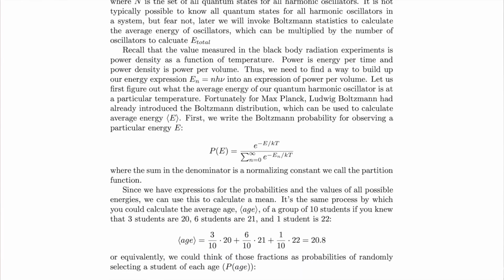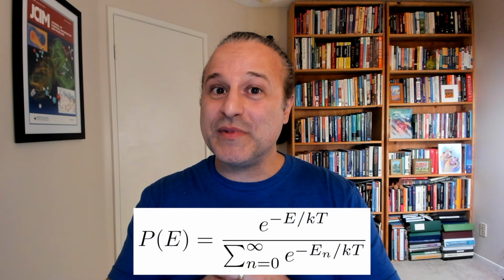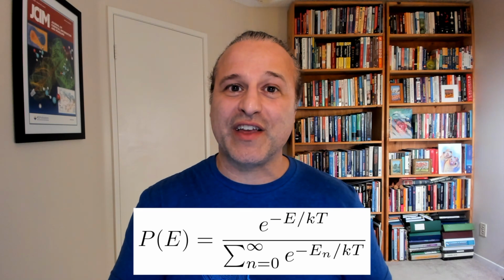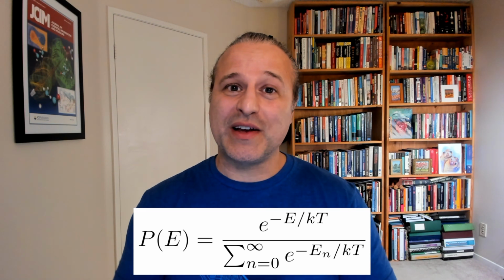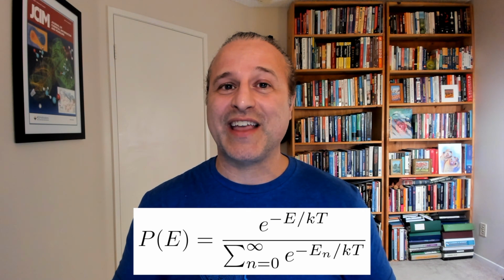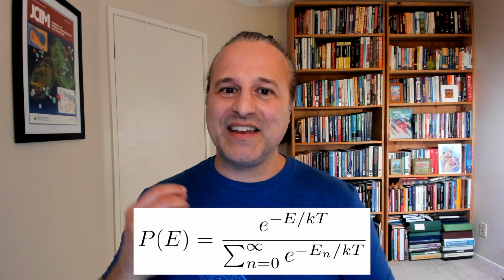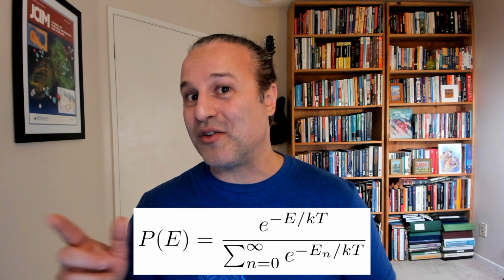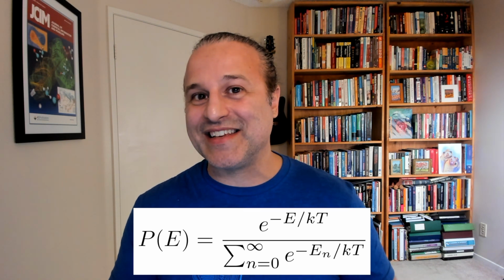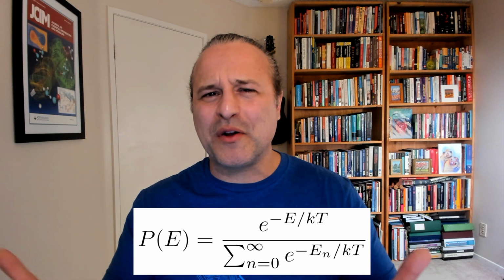And the reason I want to go back to Boltzmann is because Boltzmann gave us an expression for observing a system at a particular energy value. So that's this equation here, the probability of observing energy E. And yet again, we see this expression, right? We have e to the minus energy over kT, that's k_B T, Boltzmann's constant. We don't always draw the B.